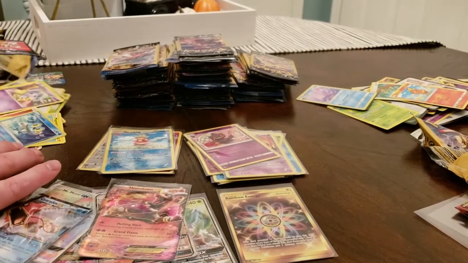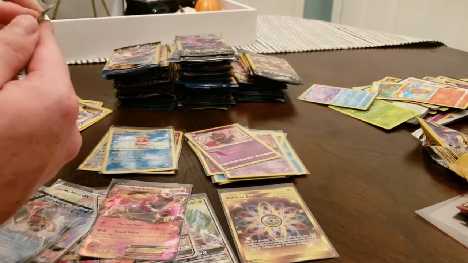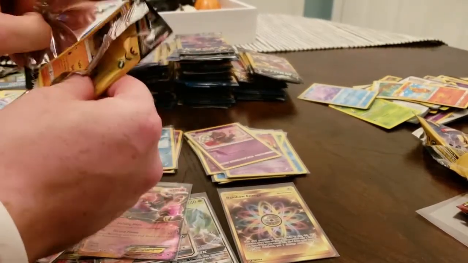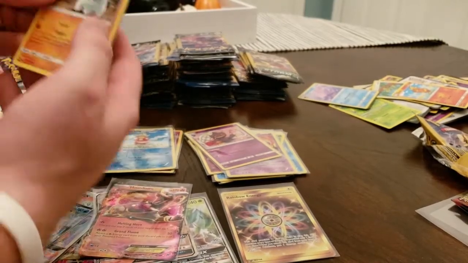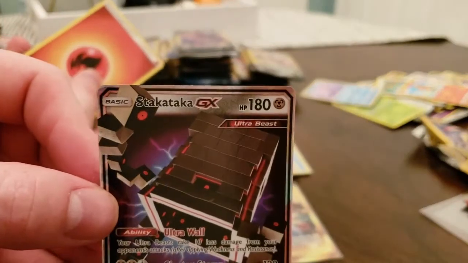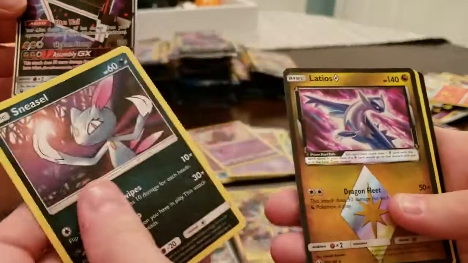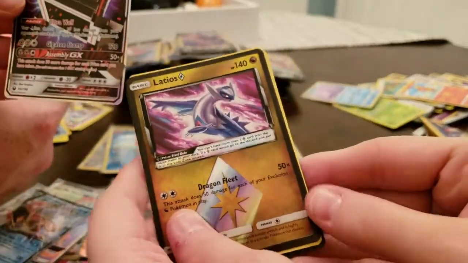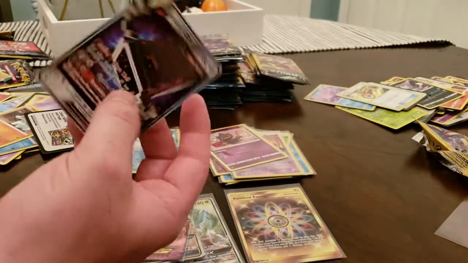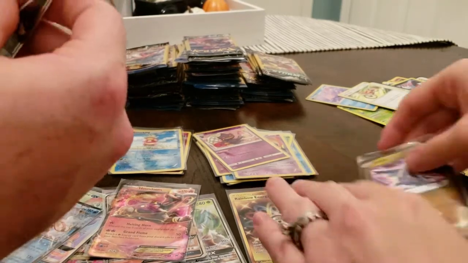What do you have, Celestial Storm? Yes. All right, I'll open a Celestial Storm too. Aaron, if you get that Rainbow Rare Rayquaza, I'll be super happy, because I really want to get that. Oh! What is that? Stakataka? GX! Ooh, Latios Prism card. That's awesome. Oh my gosh. Stakataka! GX!